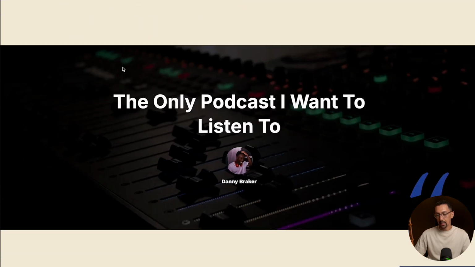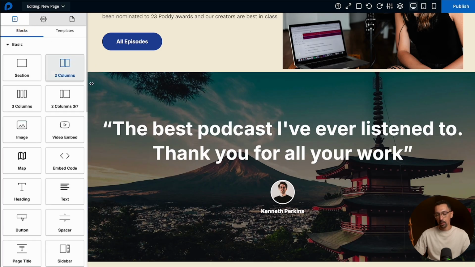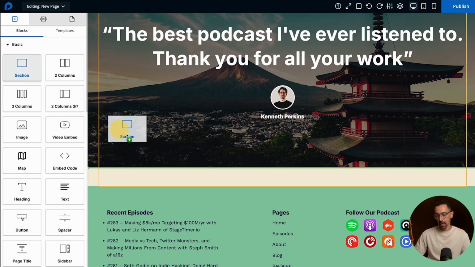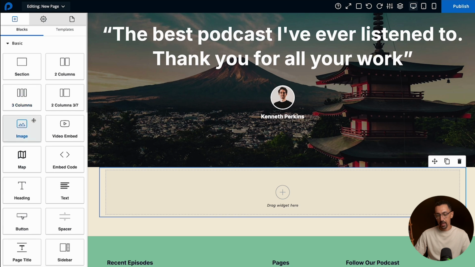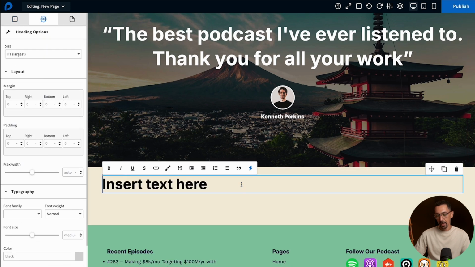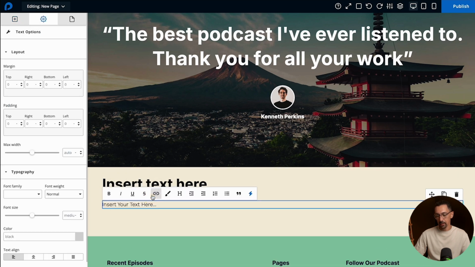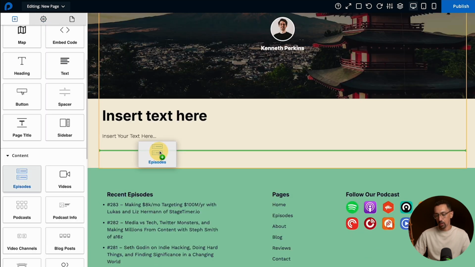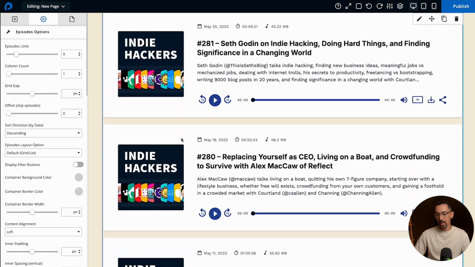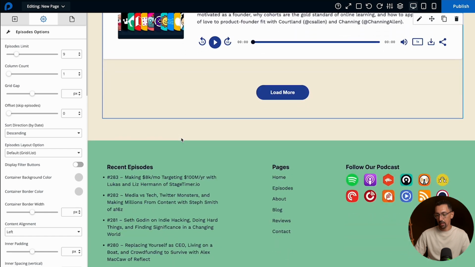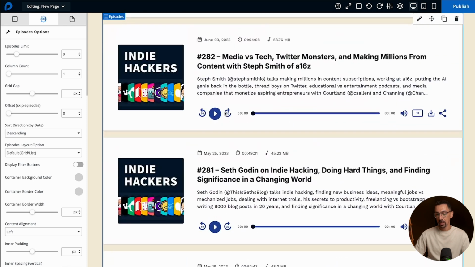Next, we'll want to add in our recent episodes. And so in this case, we'll go back and we'll click on blocks, and we will start to build out this section. I will drag this down here. Now I have this new section, so I'll just start placing the items I want, which will be a header. And then below that, I would like to add some body text. Next, I'll drag in the episodes widget, which I'll drag in here and drop it in, and we'll customize that in a minute. And then finally, there's this call to action button down here that exists with this widget. So we already have that. So now let's design this section.